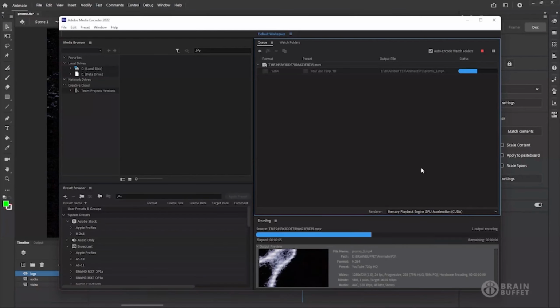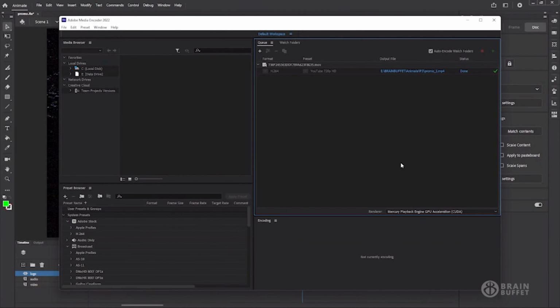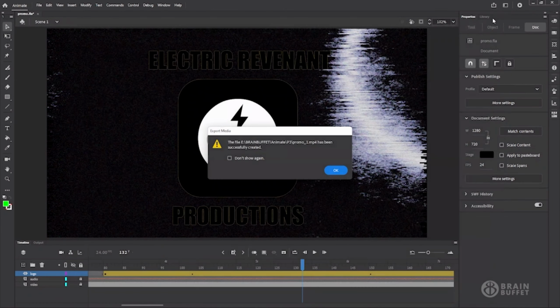All right, so it's brought in a temporary MOV here. It is rendering it down here, and now it's finished. At this point, we have the ability to go ahead and create duplicate versions of this and provide different presets. But if you don't want to do that, you can always just exit out of Media Encoder, and you can see inside of Animate, it tells us the file has been successfully created.